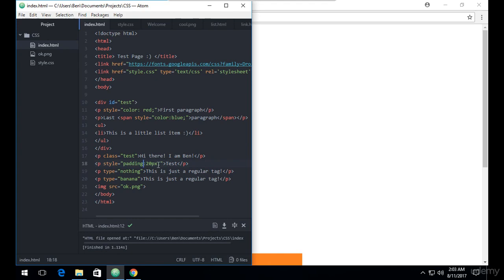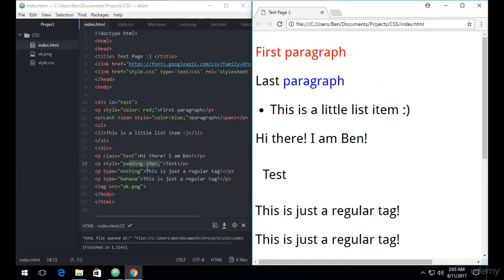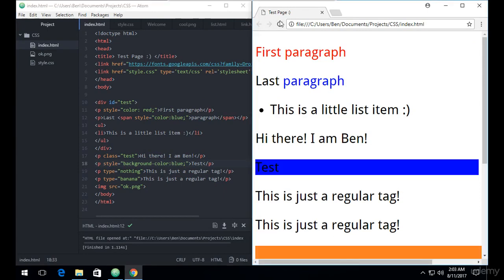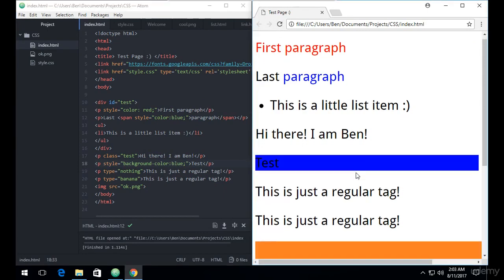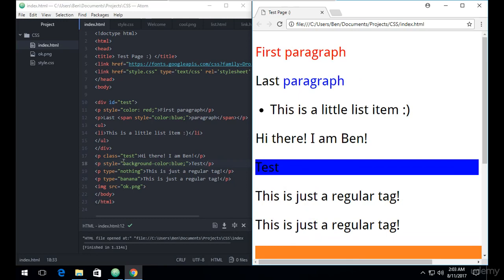I'm going to do P style, and for that test element, which I'll drag to the right, I'm going to set its background color to blue. And you can see here it's blue. But we can do some other things to modify it. Now, if we wanted to, we can do margin left 20 pixels, and what this would do is that it would make it 20 pixels from the left, and you can see that we transformed this entire element.